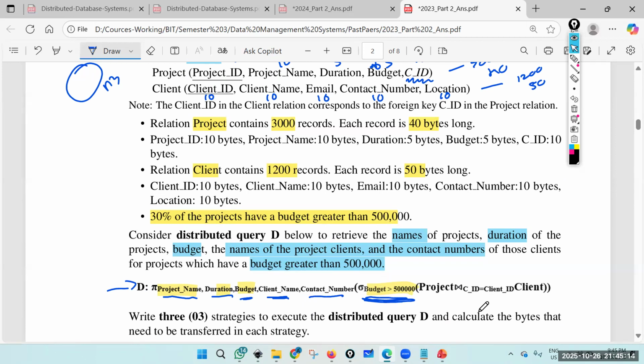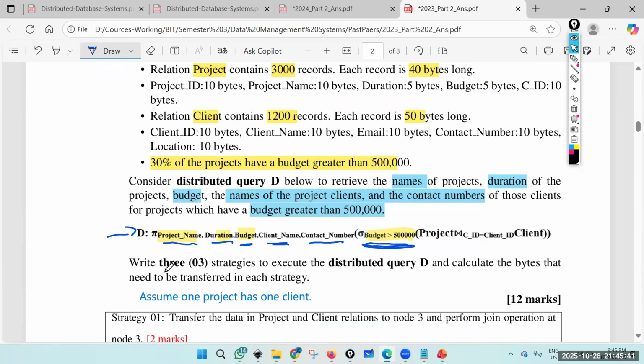So that means you need to get some details from the project table and client table and do a join. And you need to restrict. You don't need all the project details, only projects which have a budget bigger than 500,000.